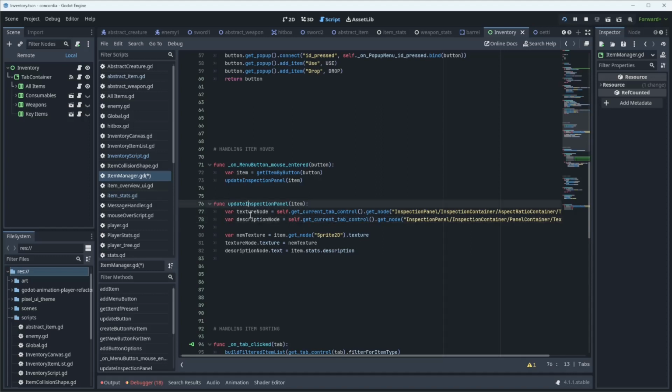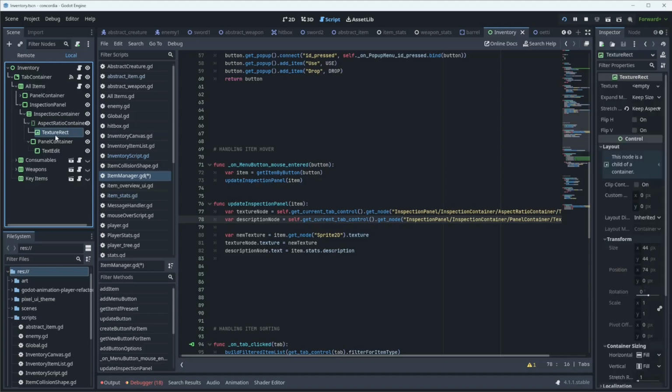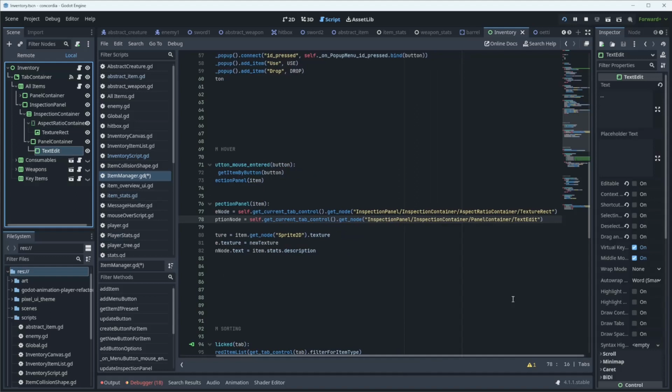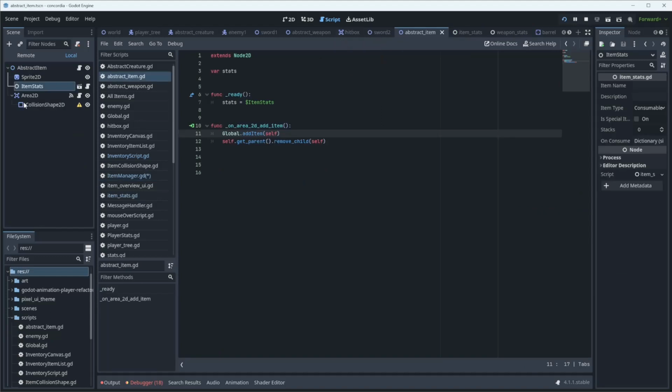So first we get the texture node, the description node. So basically this is the texture rect and the text edit, as we can see here. And we also get the new texture, so I can show the abstract item.